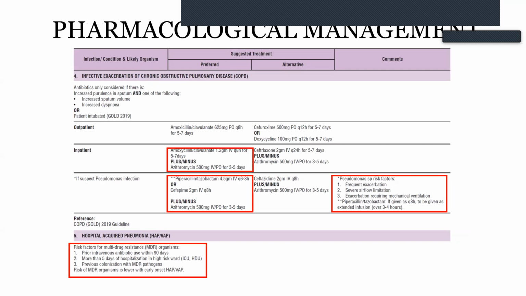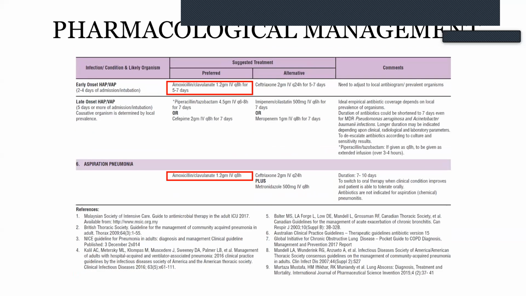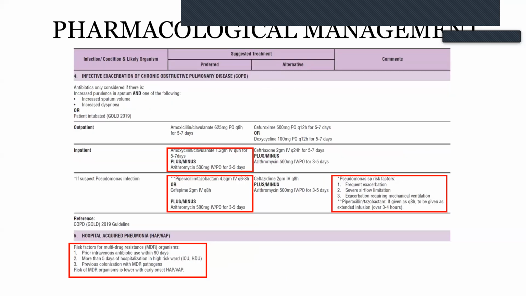So risk factors of HAP for developing multi-drug resistance are the ones below: prior intravenous antibiotics within 60 days, lepas tu kalau you masuk ICU more than 5 days, lepas tu kalau pernah ada MDR before. So I think this is quite helpful, kalau kata you scroll the patient's notes kan, the last time that they were admitted, what were they treated for. Kalau memang dah ada MRSA pneumonia sebelum ni, so actually the patient memang high risk untuk dapat another round of multi-drug resistant pneumonia. Yang tu lah maksud dia.